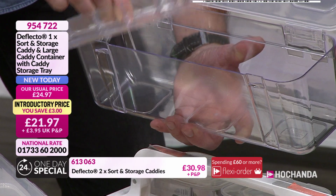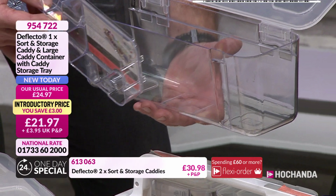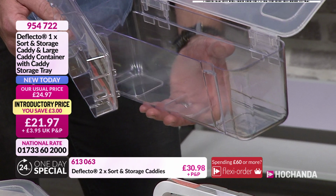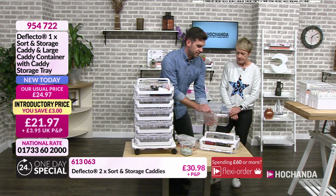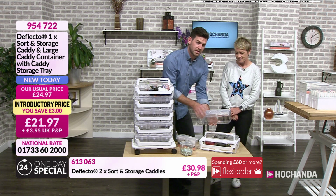Now this does come out as well, so you can still use the underside for large storage, such as larger dressmaking scissors or the larger knitting needles, items like that. That then sits back in the top and it will lock down as well.